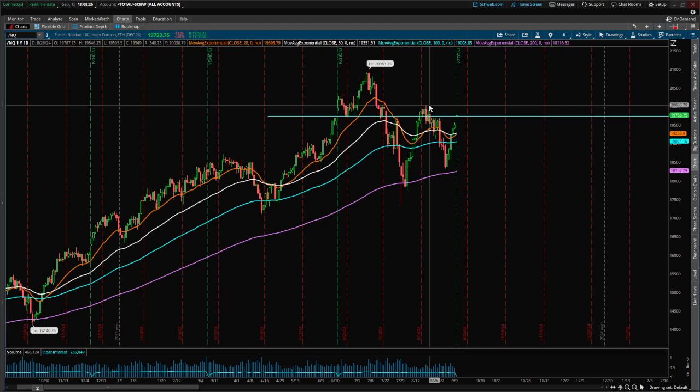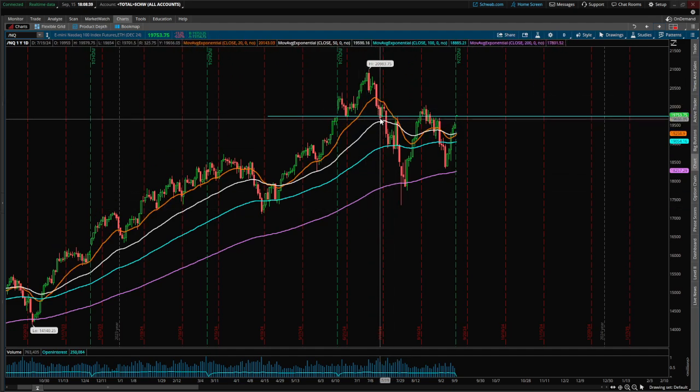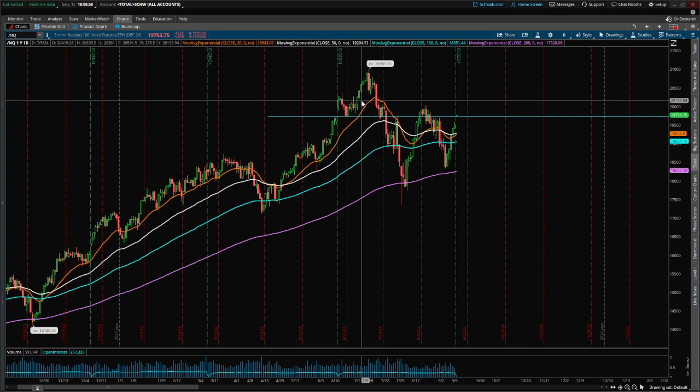Now, the breakout of 20,030 is a really good throwback for us, because a few weeks ago, we were talking about the target of the second lower high from this correction. And the second lower high from this correction just so happens to line up at 20,100. I say that the moment we get above 20,030, we are going to see a push towards 20,100. If 20,100 breaks, you kind of have to go long. You have no choice but to go long because you have no real resistance until 20,170 to 20,200.